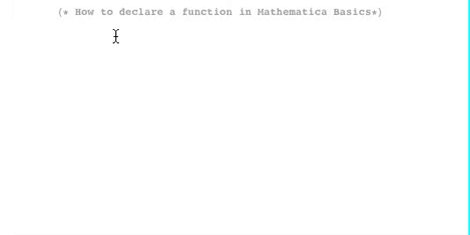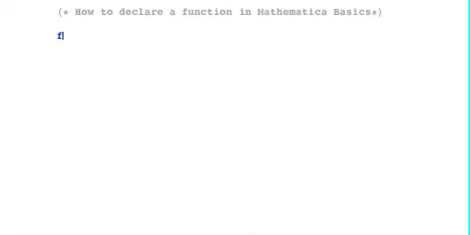In this video we will learn how to declare a function in Mathematica. I'll just go through the basics. We're used to having a function, usually an f of x function with a variable x under a transformation f. We would think it would look like this, but actually it's not how Mathematica works. We can use f, however.